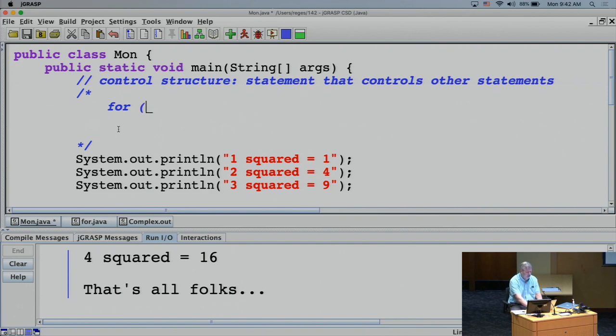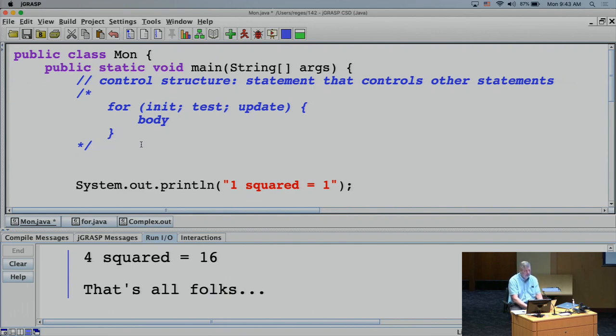Let me type in the general form of it first. For the for loop, there's a lot that gets packed into this header. There's an initialization part, there's a test, and there's what we call an update. Then inside the for loop, there are some lines of code that we refer to as the body, and then there's a closed curly brace. You notice we've got these curly braces that we've been using to indicate grouping. That's grouping the body, indicating what's part of the body of the for loop. An initialization, a test, and an update. And I think I'm going to jump right in and type in one of these for loops so that we can see what it does. So I'm going to have the word for.